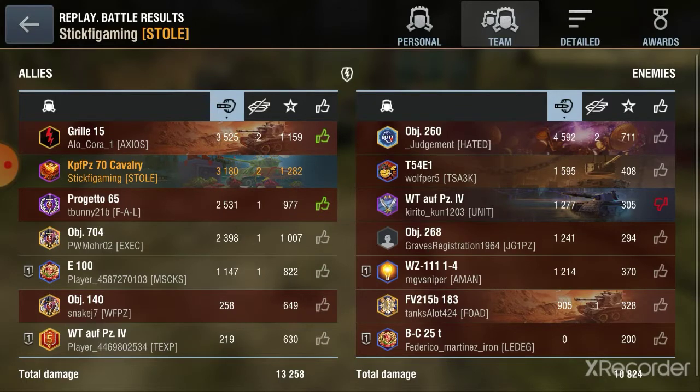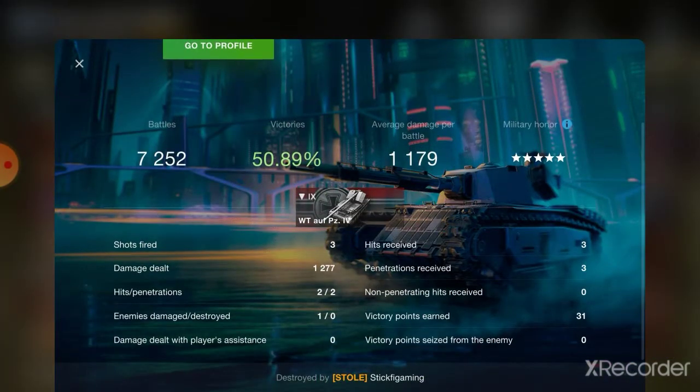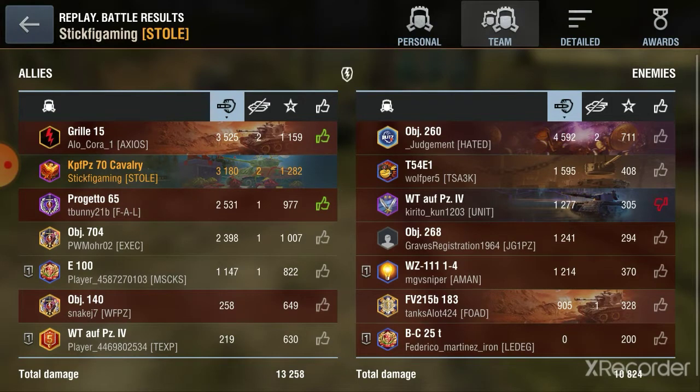Didn't pen anybody else, but I think he only fired. Yeah, he fired 3 times in that whole game, and didn't hit his first shell, and he only hit me because I was close. Got the 2 kills, got 3.1k. A little bit of an upset there for me. It's like, what the hell, why aren't you looking forward? There's literally an E100 right in front of him. I'm just saying, man. There's a lot more people than me in the world. And you're choosing me to kill him?